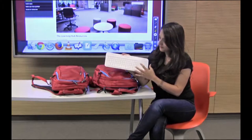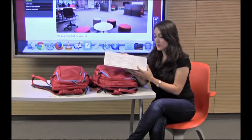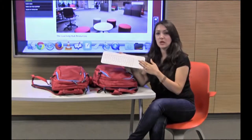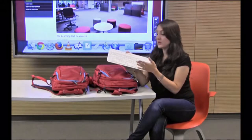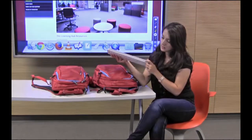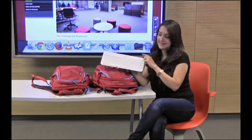We also have the touchpad. This touchpad helps you to use the computer, the keyboard, instead of using the screen all the time if you need to use the mouse a lot. It works as your computer mouse. It is important to know when you want to use the keyboard, you have to turn it on with the switch here. And when you're done using it, turn it off, obviously.